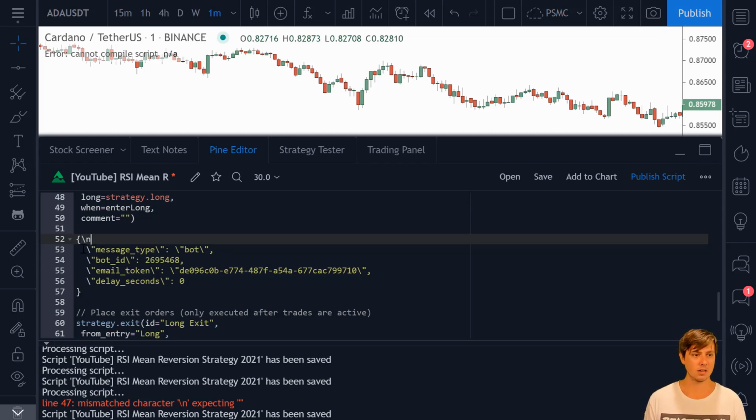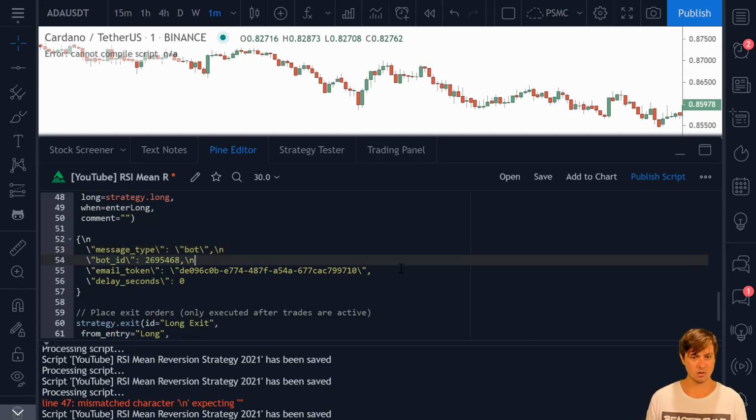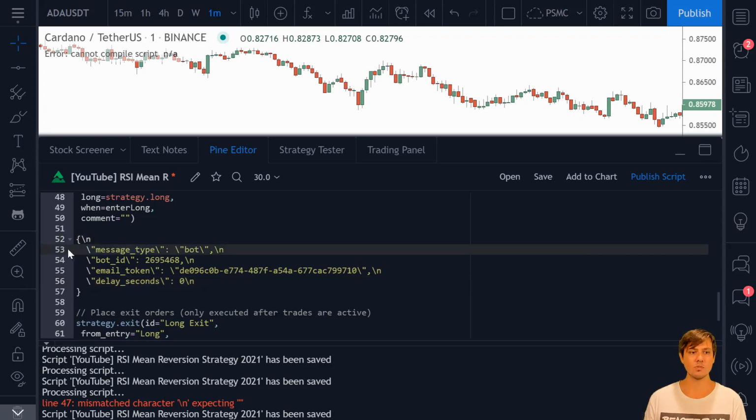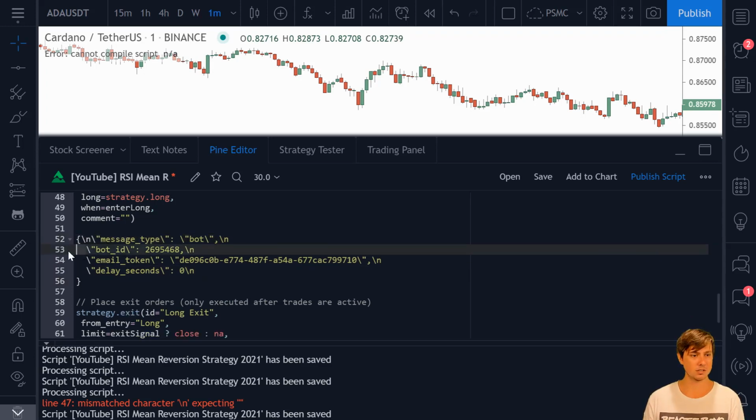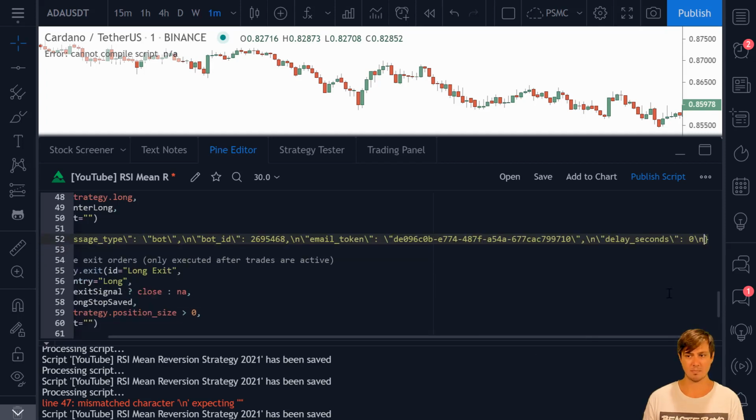That tells Pine Script to create a new line, just like pressing enter if you were typing this message out. So by adding a new line to the end of each line here, and then removing all of the spaces here to turn this into a single line of code, pull that back as well.